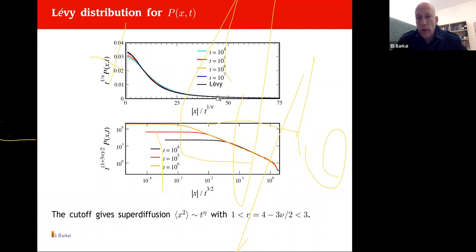Now you can ask me, okay, this guy is given by the Levy statistics. How do you describe this far tail? And the answer is, to describe this far tail, you need the area underneath the Bessel excursion. In fact, it's a little bit more complicated if you want to go into these rare events, because you also need the area underneath the meander. The meander is the last jump.